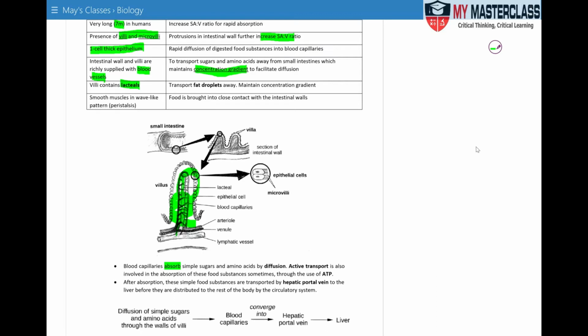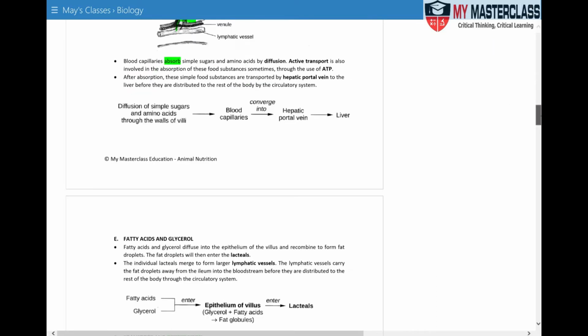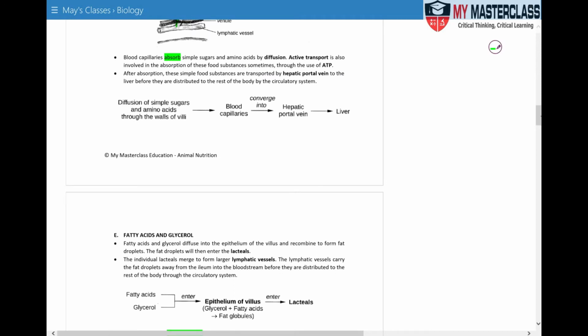Okay, now what happens after food is digested and transported by the small intestines is that the blood capillaries will then transfer it to what we call the hepatic portal vein. Okay, hepatic because it refers to the liver, vein because it is not supplying blood directly from the heart itself. Okay, portal because it acts as a transportation.